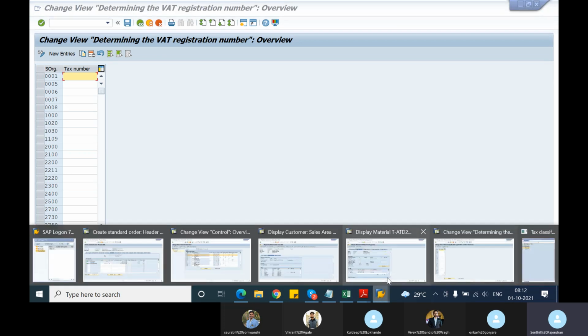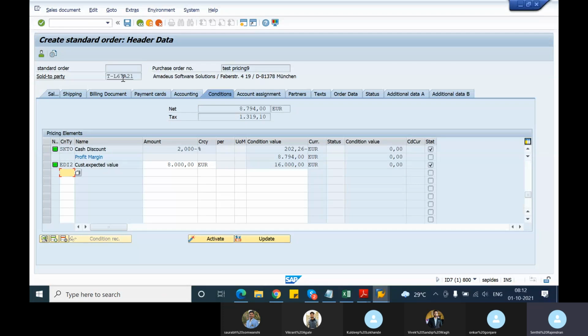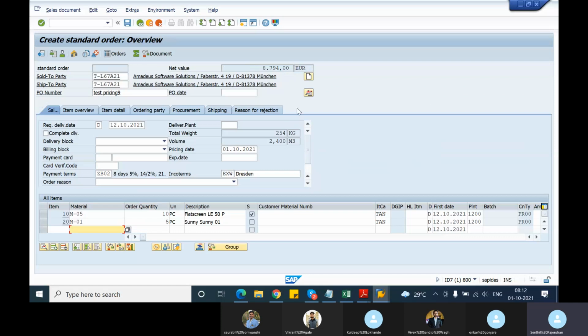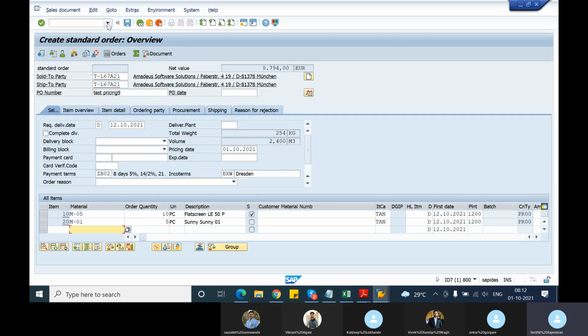So if you are creating a sales order, right, and go to the billing document, here sales tax identification, maybe it will come from the billing document. Yeah, so once the billing is generated, we can see the sales tax identification there.